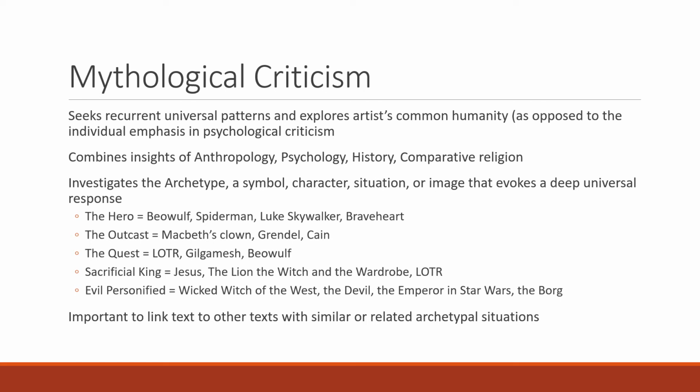So one of the things that you can do in mythological criticism is look at archetypes: symbols or characters or situations or images. These are all examples of archetypes, in that they evoke a deep universal response in us. And if you take mythology with me, for example, these are some of the things that we might look at. We're going to look at archetypes.